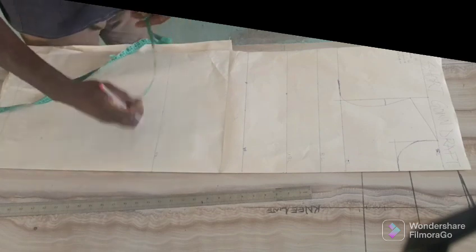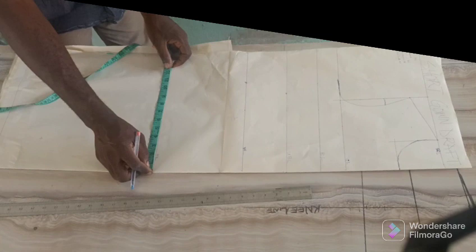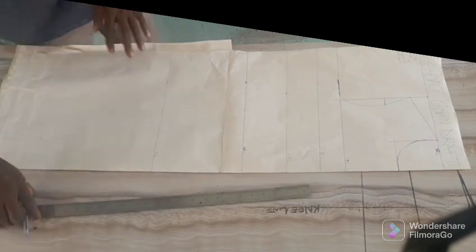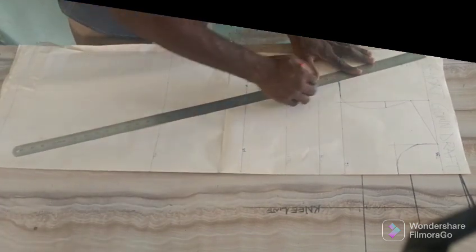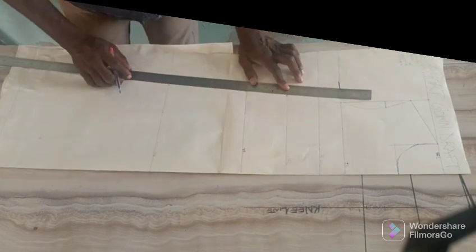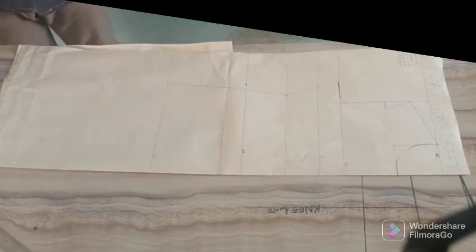Now we go to the hip. The hip is 40. We mark that 40. That 40 divided by 4 is 10. We mark 10 and extend it by 1.5 inches. So that is 40, that's 11 and a half. Then we now connect all these lines together. So what we did here is that we just connected it this way.